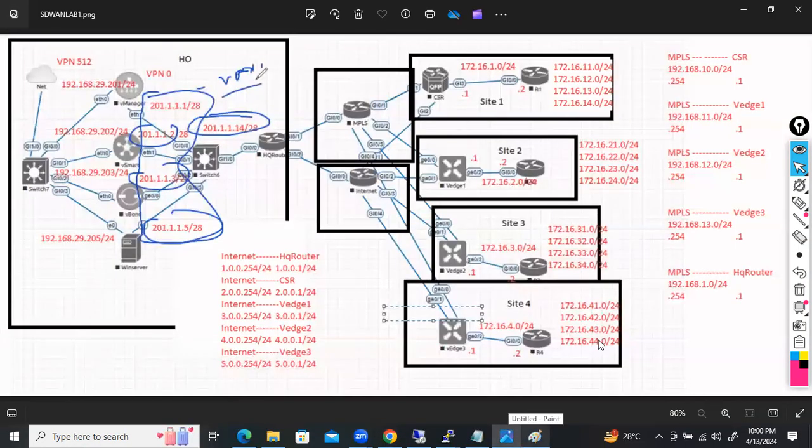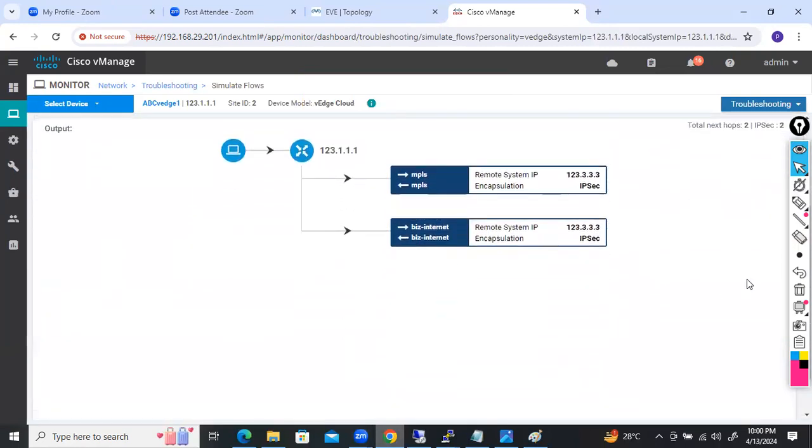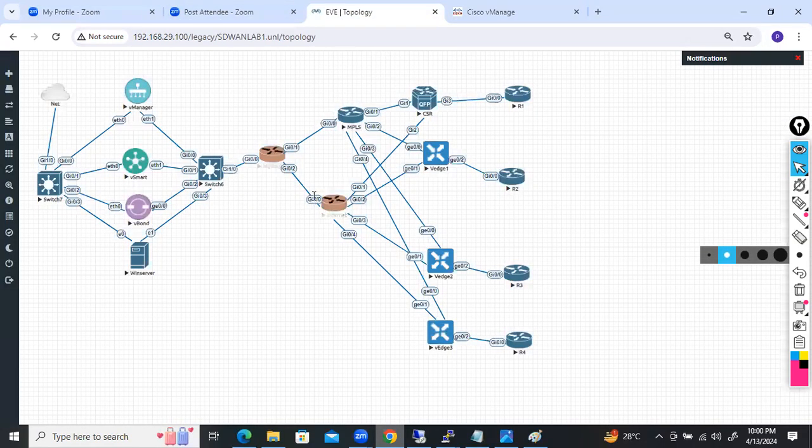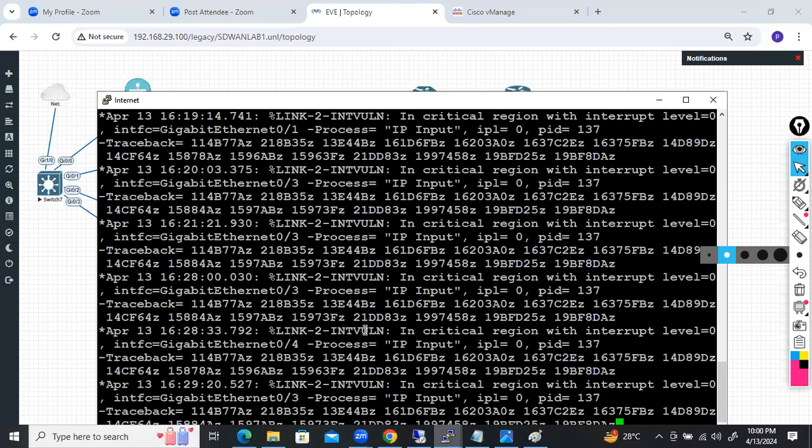Suppose any one of 41, 42, 32, or 33, right? 172. Simulate. How many paths are there, guys? There are 2 paths. By default, it's doing the load balancing. Even so, I'm going to shut down this link, from any one of the routers, internet, G0/0.